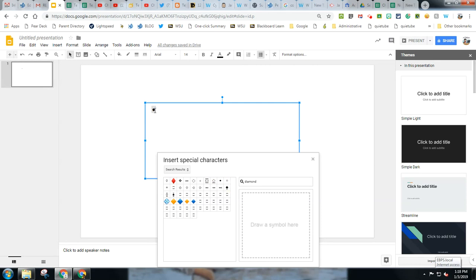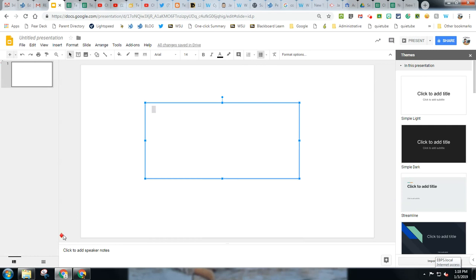So you'll see you can modify your bullets really into anything you would want. Emojis would be fun, but you can look for a whole host of symbols. And then you can put those in, like so. Be careful that you don't have this extension also loaded, Emoji for Chrome.